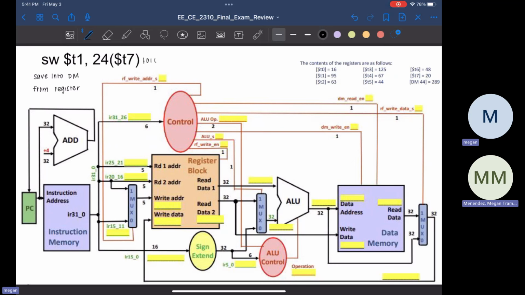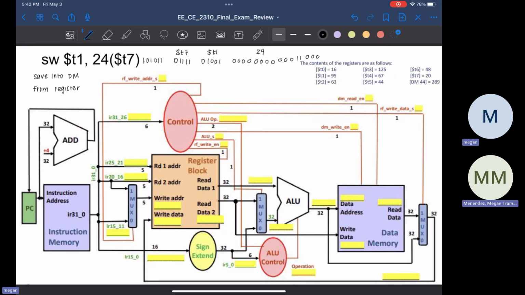Remember, you can always look back at the previous video for more in-depth on that. So this is the same as T7, same as T1, and then this is the same thing as the 24.